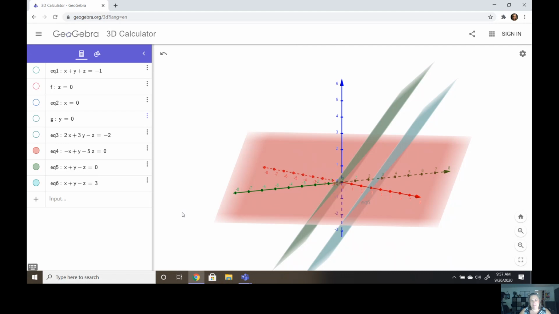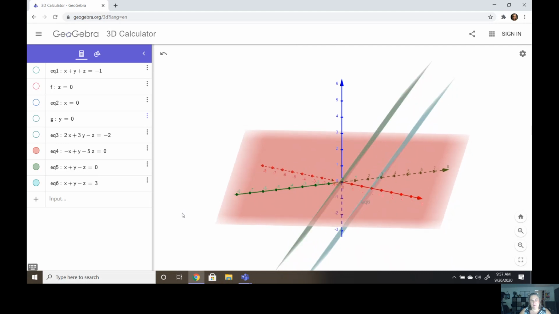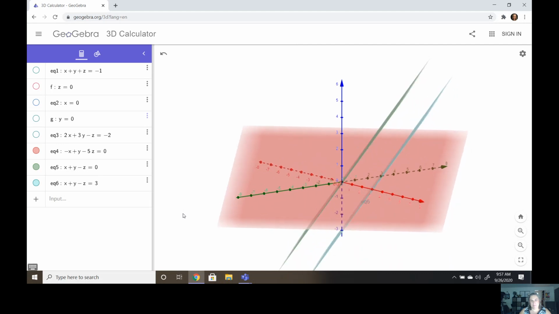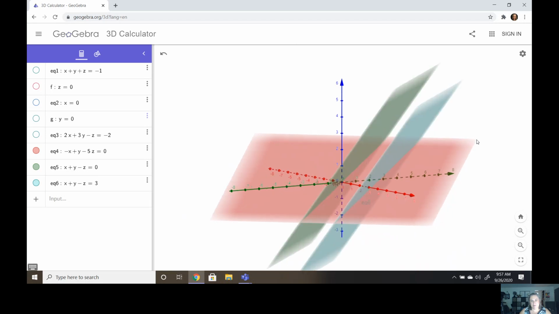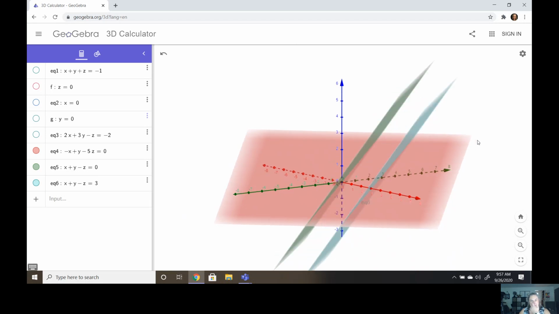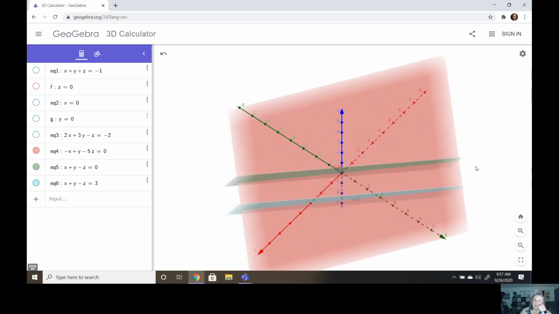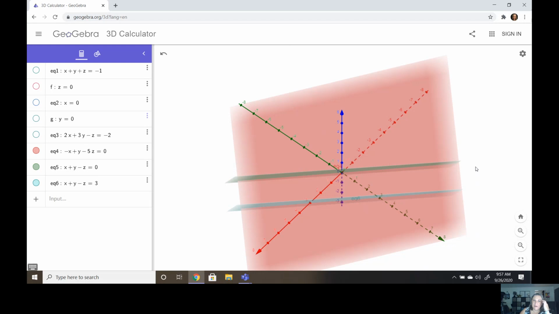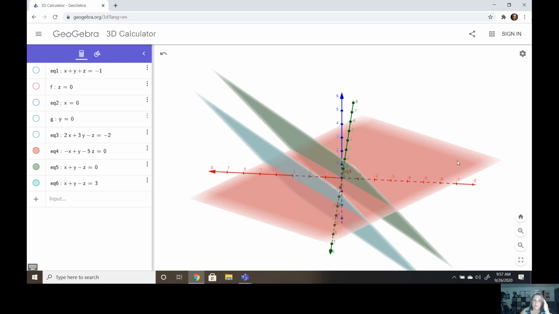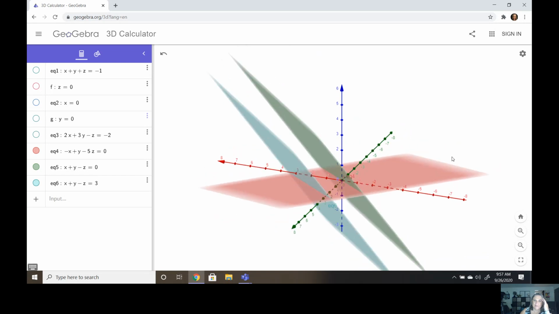And so what you'll see happens is that the green one goes through 0 for our value, and the blue one goes through at 3. Those are parallel. And so now these 3 equations don't have a solution. Because the pink one does cross both, but if we're looking for a solution for all 3, they don't have a point that intersects. Okay, so that would be another.